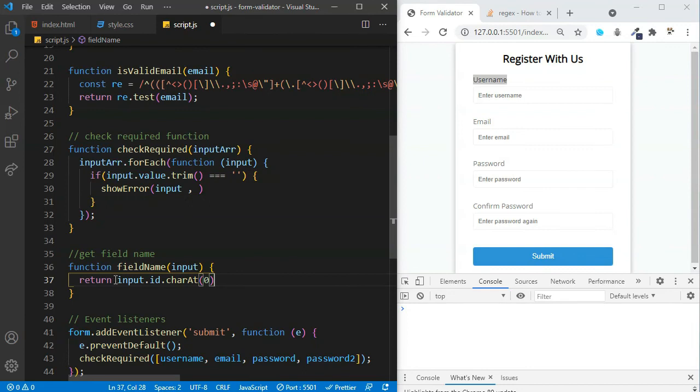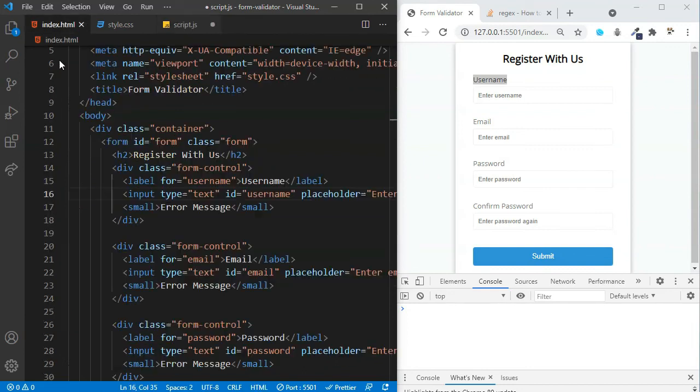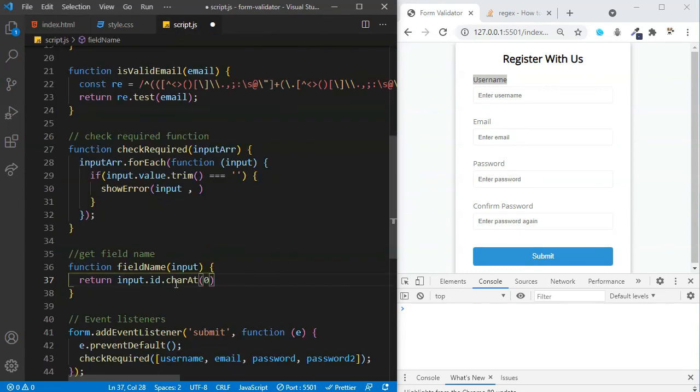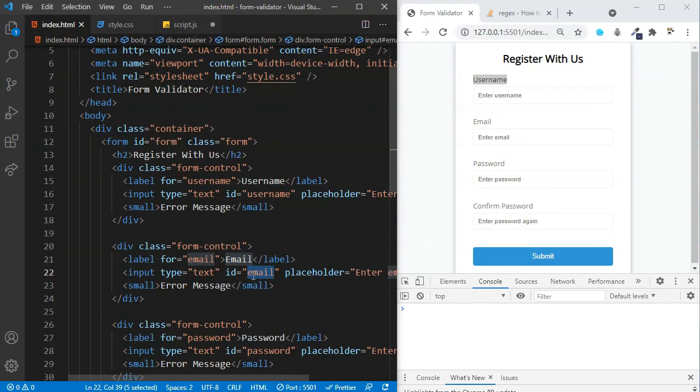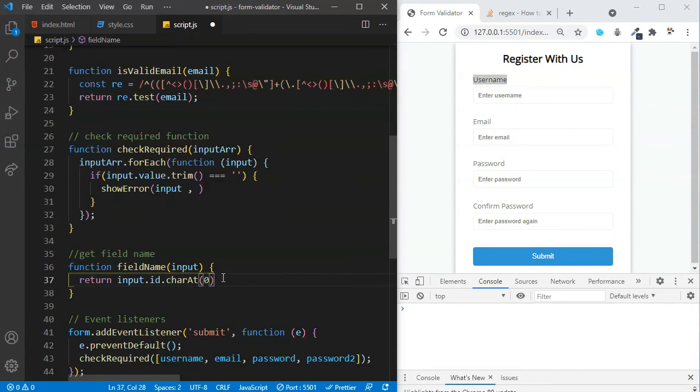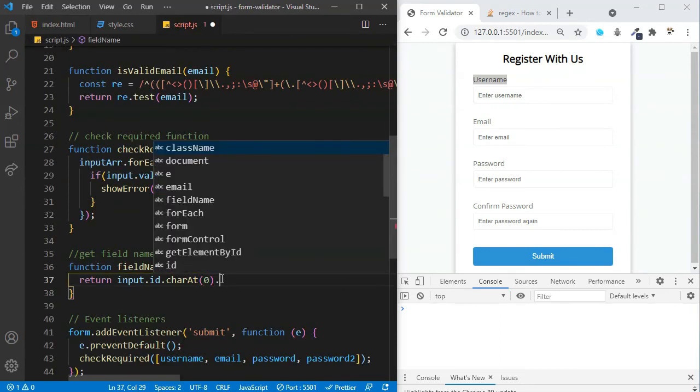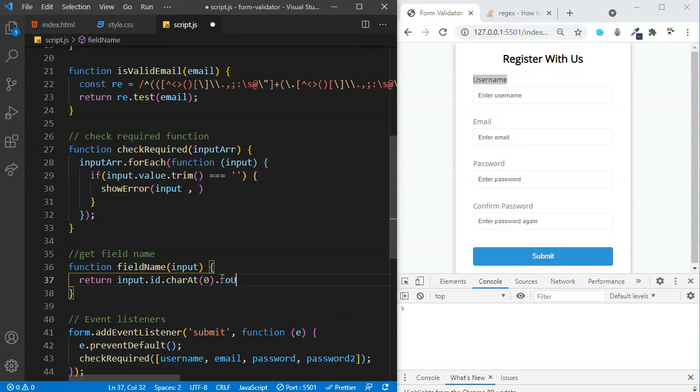For that I am grabbing the input.id, which is this id, and accessing the element at the 0th index, and for that I'm gonna say toUpperCase. So it just grabbed the first letter of the id and converted it to uppercase.